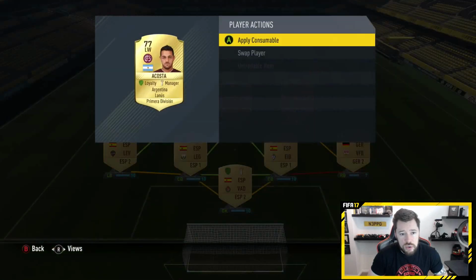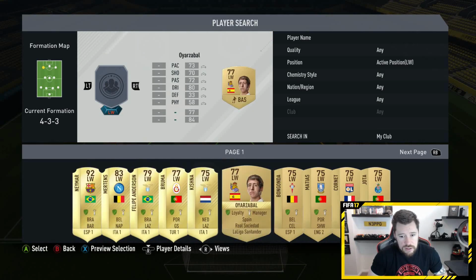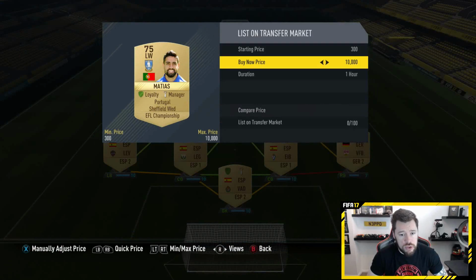Let's go for a more exclusive nation. Let me just have a look at the left wings that I've got in my club. We'll find someone off of that. Belgium, I already have Liga Santander. Portugal, now as long as this Matias guy isn't worth too much, we could go Portugal, would be a good one to do.